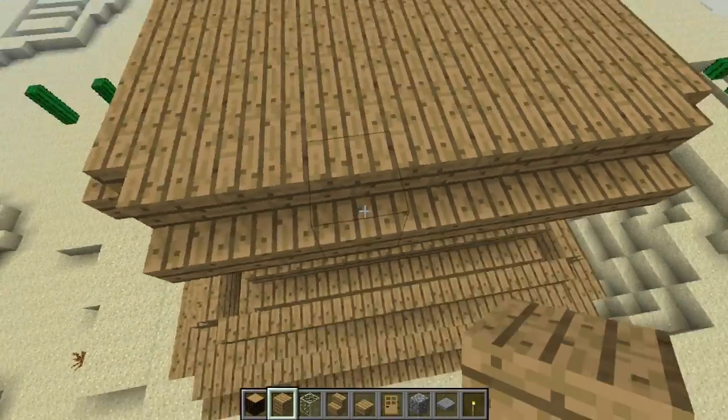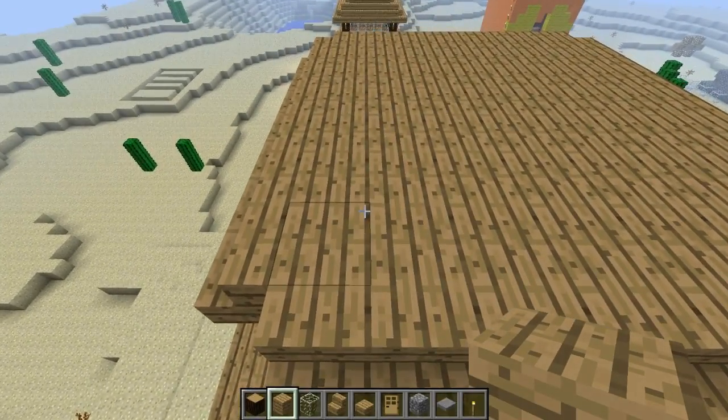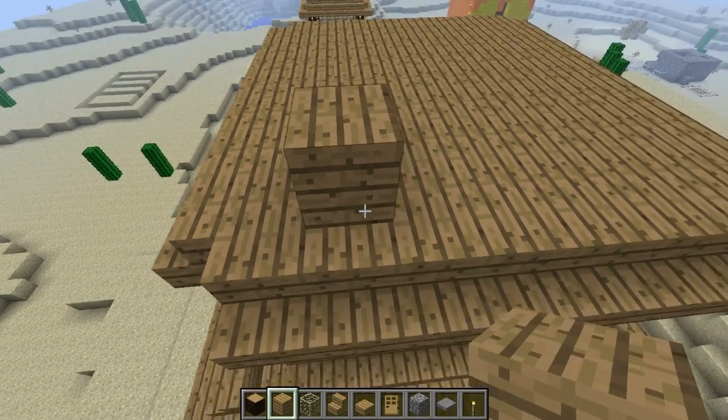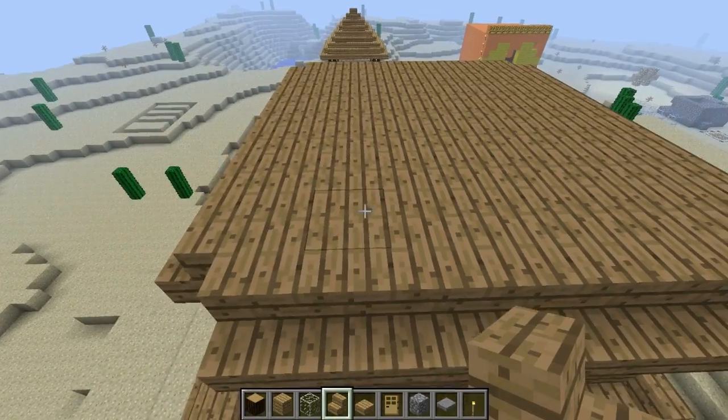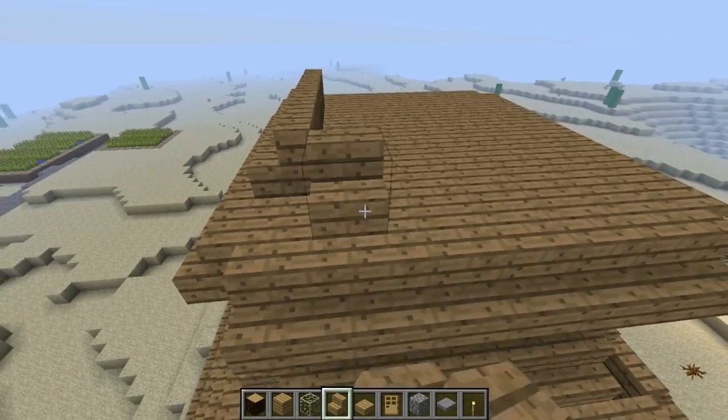Now we're just gonna do what we did before. Miss a square face, miss it completely. Yes, don't put it in that. And get out your wooden stairs, which I didn't because I'm a scrub. And go all around the perimeter once again, leaving that cube.